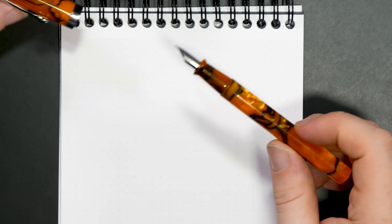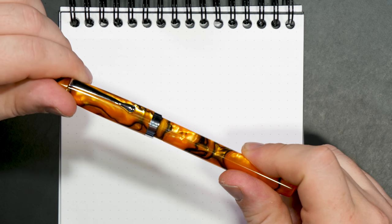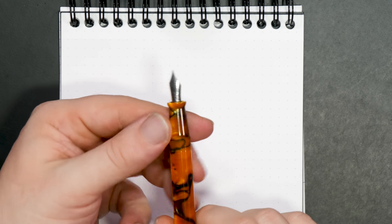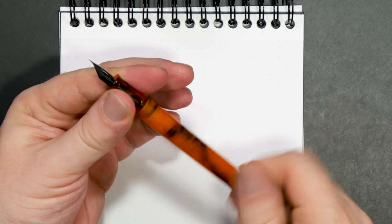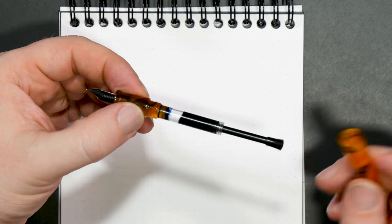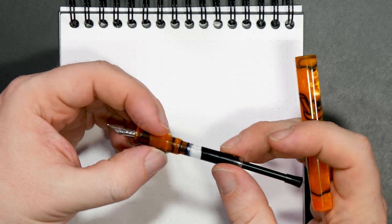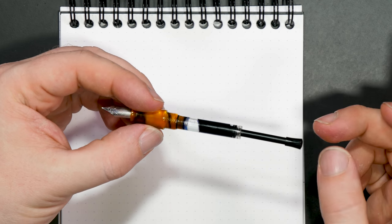The cap comes off there, and let's do the twist test here. So it's two full turns to take off. And then you've got an acrylic section, the same material. This is a cartridge converter pen. The threads are very tight, and this is eyedropperable. So you can eyedropper this if you want to. And then it comes with this international standard converter. It's a draw type converter.